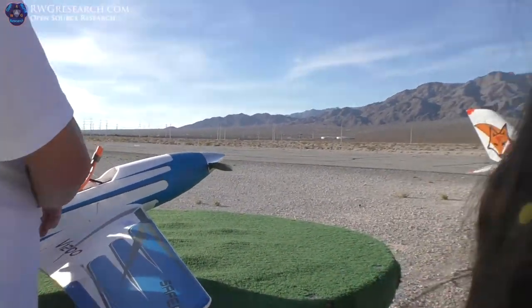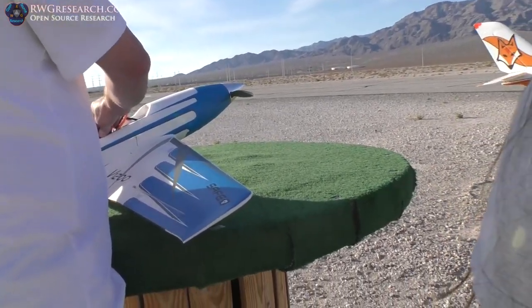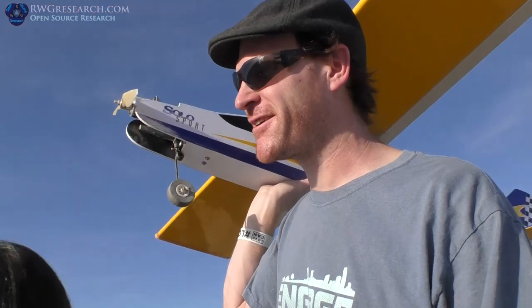What's the RPM on that motor though? Oh, dude, I'm not even sure. That's a 6S. Yeah. Oh, so you're cooking it. I mean, you're cooking it.